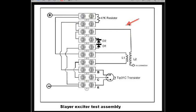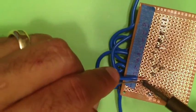For our primary and secondary coil, we will be soldering in around 4 inches of wire, which will later connect to our primary and secondary coils. So the first 4-inch wire you want to connect to the third terminal. The second wire you want to connect to the 6th terminal, and the third wire you want to connect to the 7th terminal.